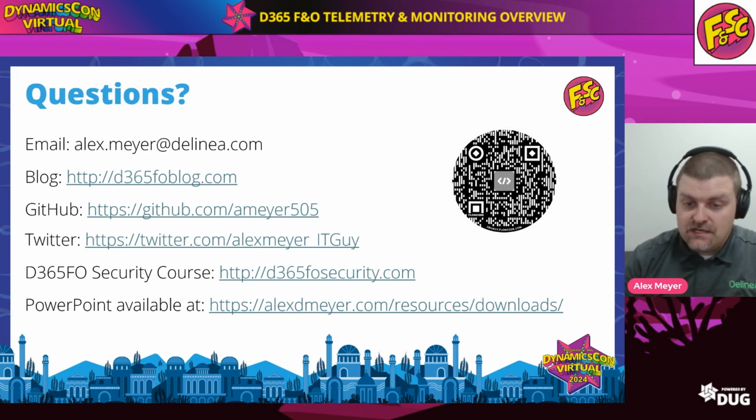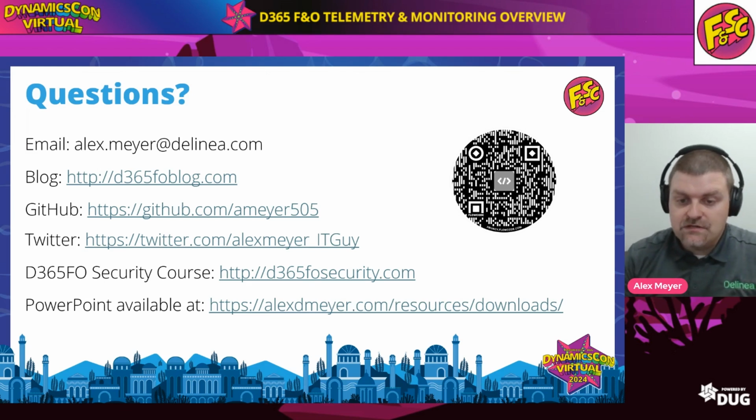I will say if you start hooking in using telemetry data in events or subscribing to events and then using telemetry data, that's where I've seen clients have issues with performance and things like that. So definitely keep that in mind. But that's a great question about the large number of transactions. I will honestly say that I have not done a deep dive into if you're trying to run a batch job and for whatever reason it's hitting the telemetry functionality, if you're logging something during a super big background process, something like that, to see the performance impact there. So that's something that I could probably do in a future blog post.